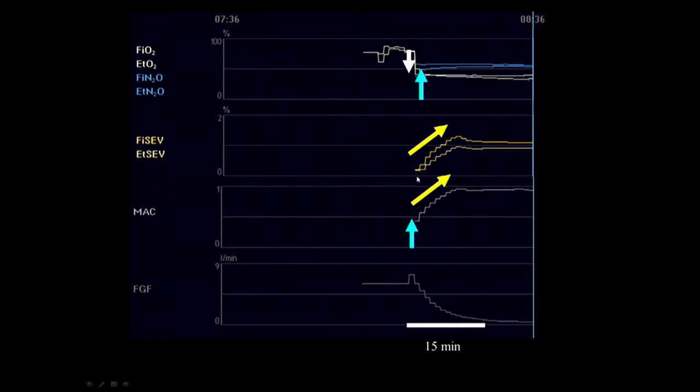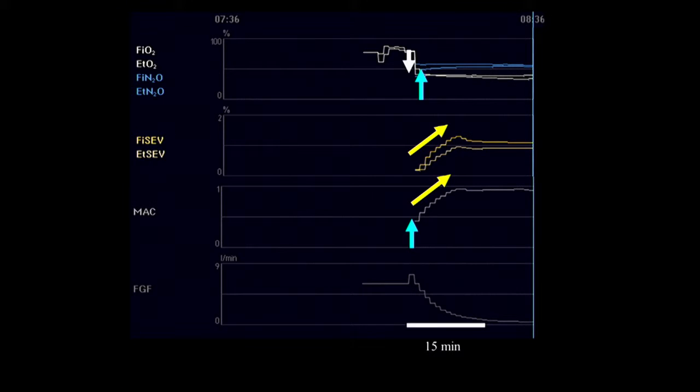And then it's perfectly acceptable to let the end-tidal sevoflurane rise a bit slower. When you look at this, you're going to 0.5 MAC right away, and after 5 minutes, you're already up to 0.75 MAC. And this is actually the fresh gas flow pattern. So that's one of the nice things of using nitrous oxide. Here, you get to the MAC really fast, and you can actually decrease the end-tidal sevoflurane concentrations you need, and it's okay to have it rise a little bit slower.